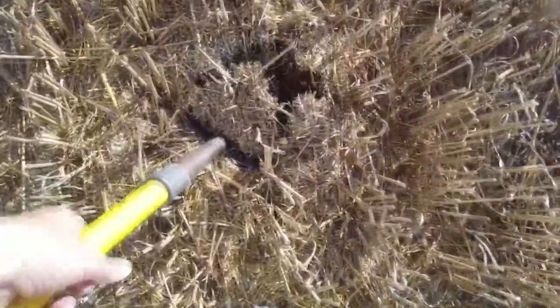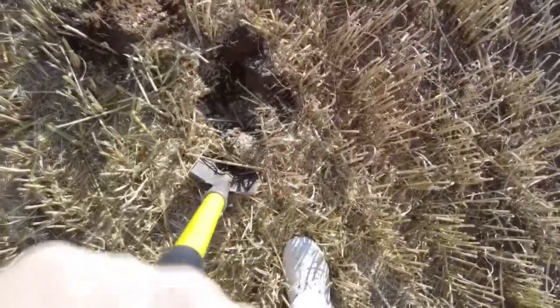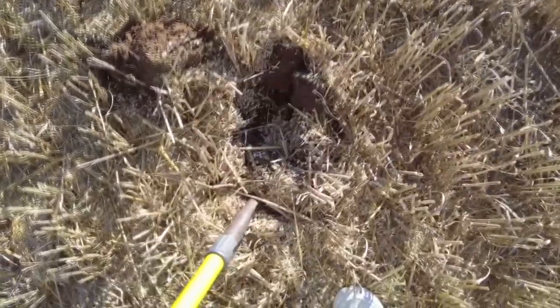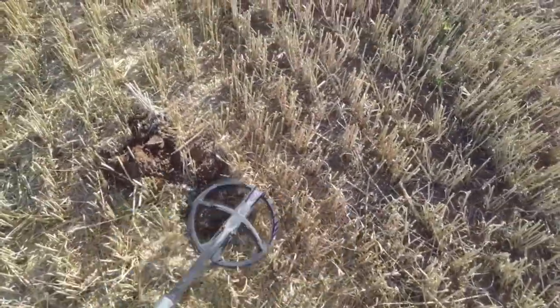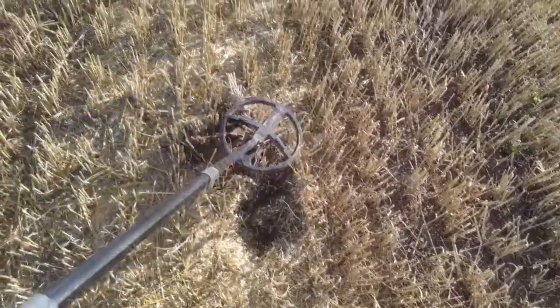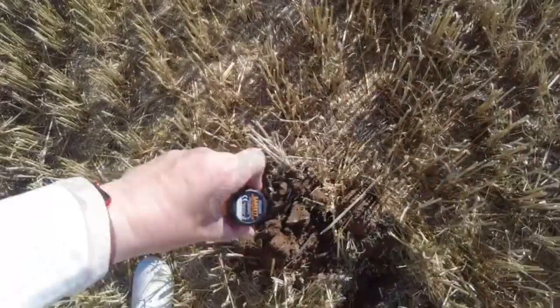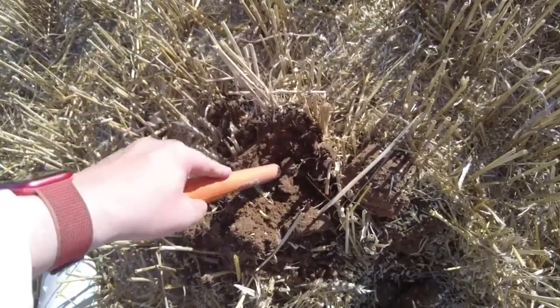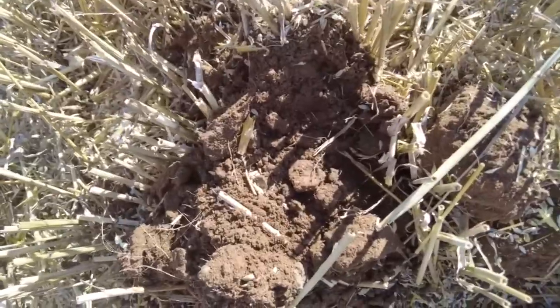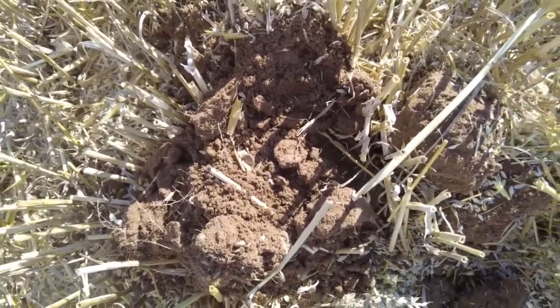For every one you see me digging up a piece of trash I was hopeful for, there's nine you don't see. I've got an interesting signal which is obviously going to be rubbish - let's see what happens when we dig it up. I'm trying to do this in much lighter shoes than I normally do. That's 81 right there - now let's see where it is. That is the magic - it's got to be, isn't it? Let me put the pin pointer away.